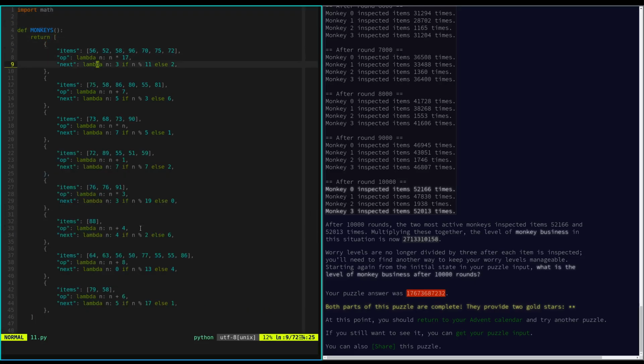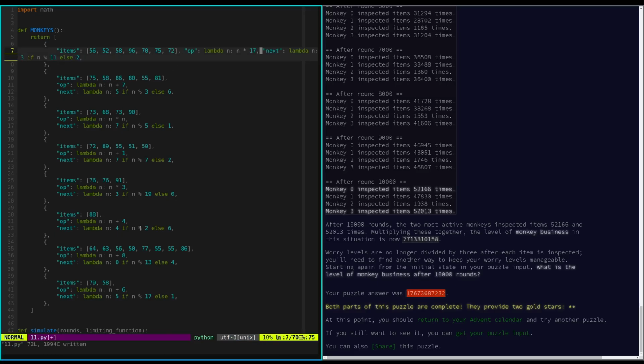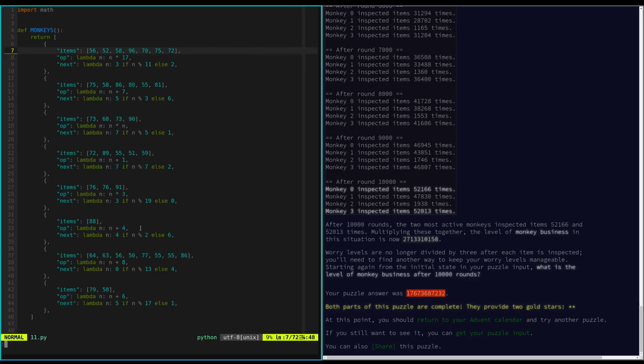Well, I think this is a nice trick of having these lambdas inside these dictionaries. We could have a named tuple to define it. But I think, and here, if we deleted this, we don't want to put this in a single line anyway.